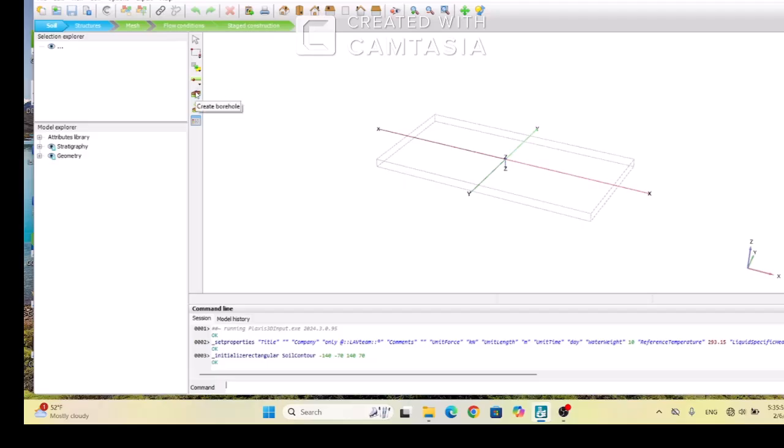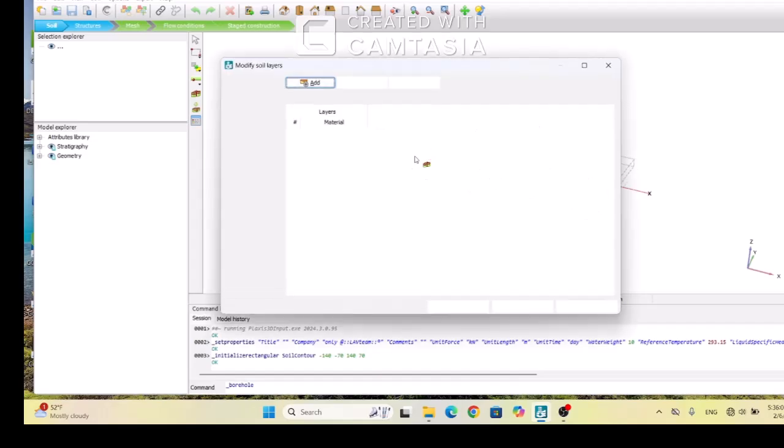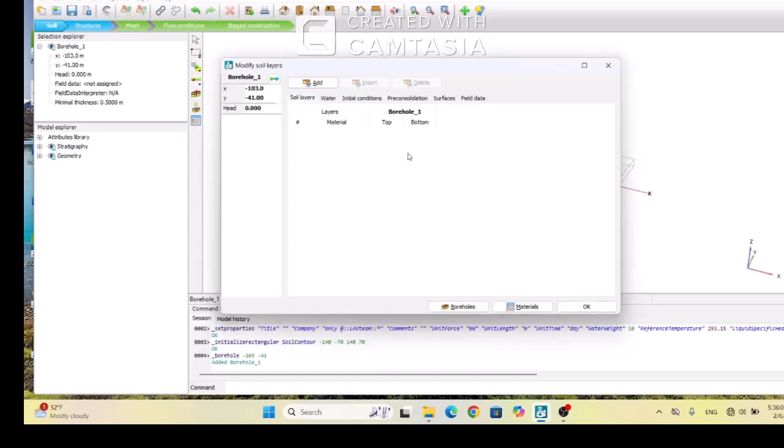So in this step, we must create borehole to define different layers. So we click on the page, and we change x and y to 0 and 0, and we click on add for defining the first layer.